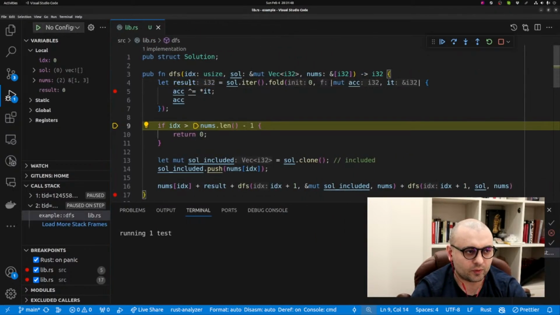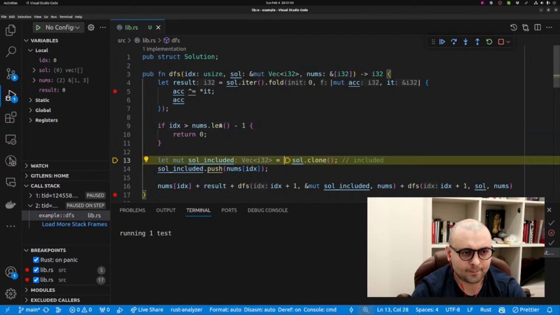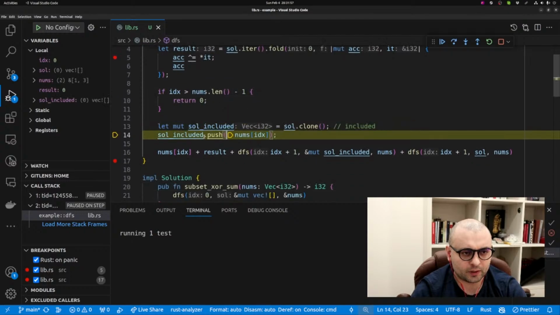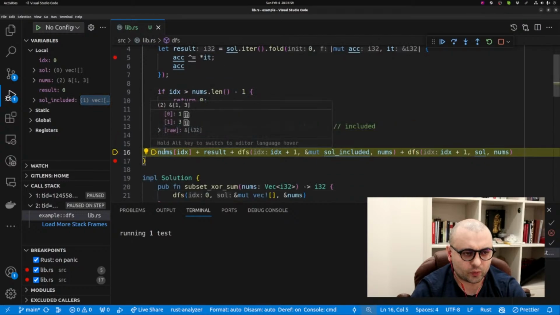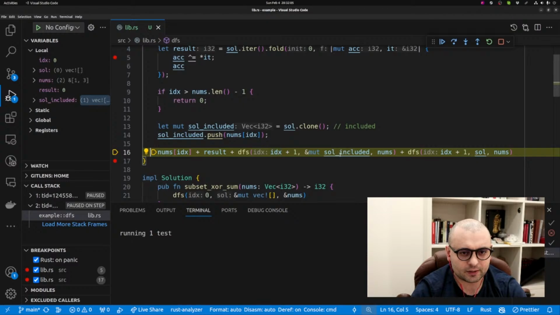So this stuff will be 0, that's right. This we clone, we push. So we have 1 plus 0 plus DFS of next with the 1 included, plus DFS of next where we do not include 1.